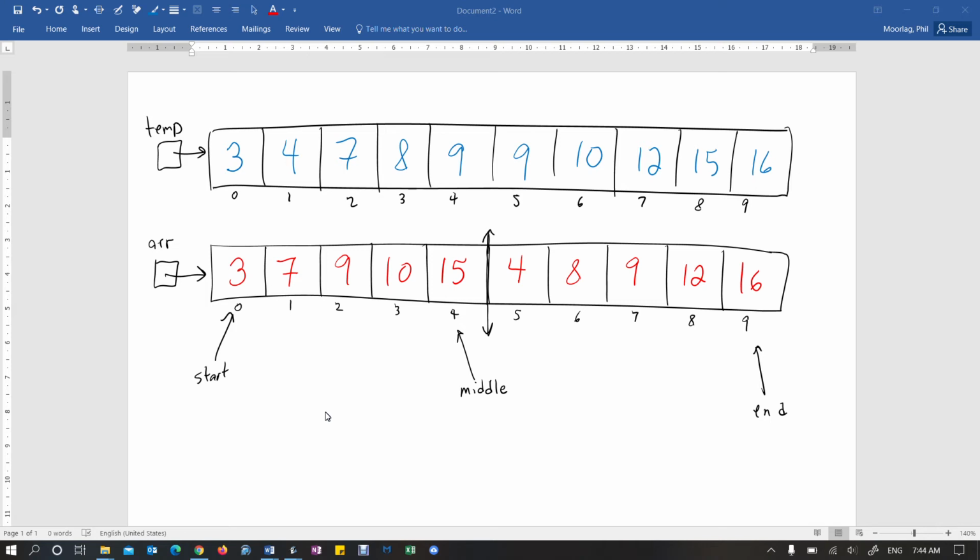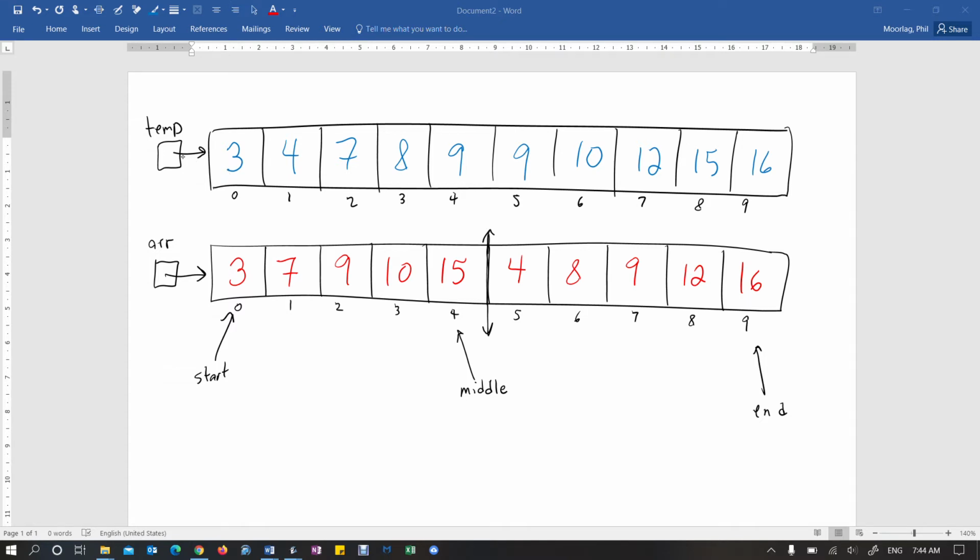Okay, so in the last video we looked at the merge method. This is a method that is going to be very useful in completing the MergeSort sorting method. Again, what we do is we assume that in the original array, the first half is sorted and the second half is sorted. And then we are writing code that will merge these two halves into one big sorted array. Now, I forgot something important.